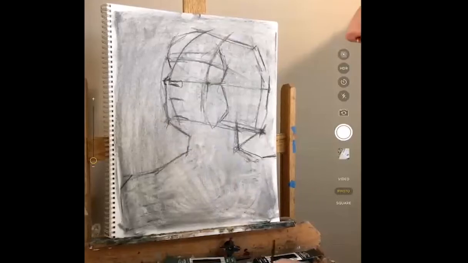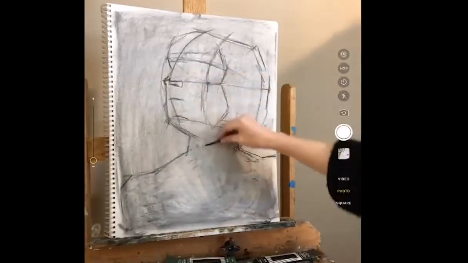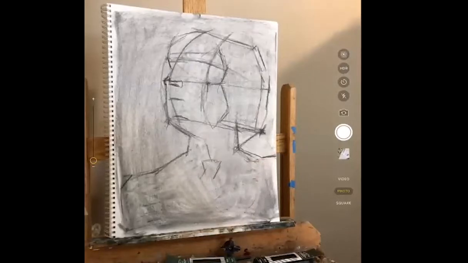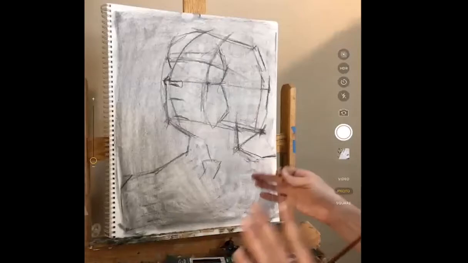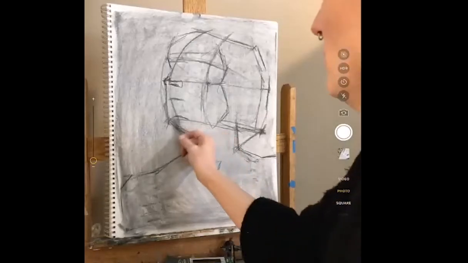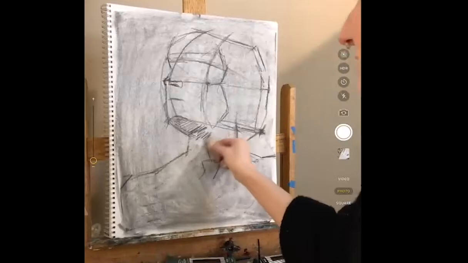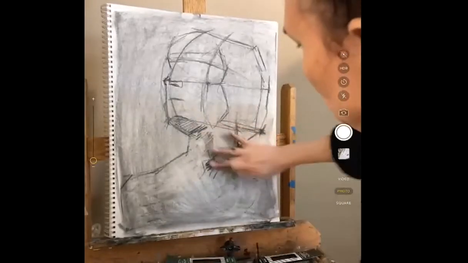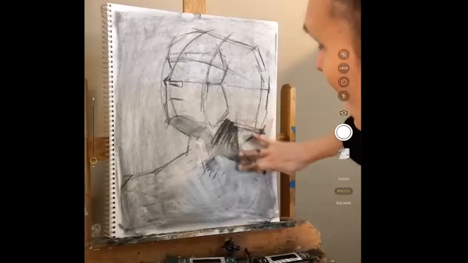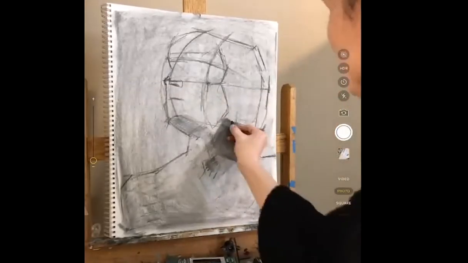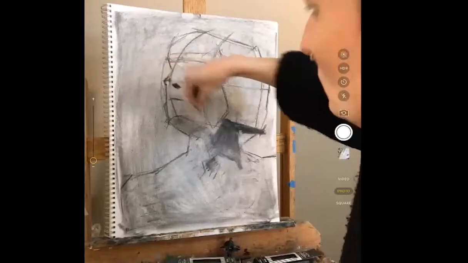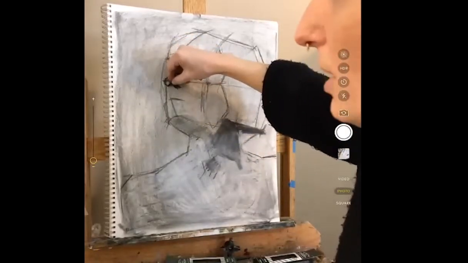Now I will mass in some larger shapes of value to help establish the way that light is going to create dimension. When I squint my eyes — which helps me to see value — there are lots of places where I see midtone and shadow, and that helps me to differentiate from where there is light. Coming through here, this is all a pretty dark value, and over here it's also pretty dark. I'm going to use the tone of my paper as my midtone and mass in where I see things that are darker than the midtone.